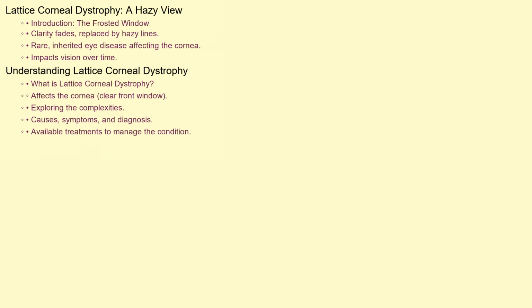Imagine looking at the world through a frosted window, where the clarity slowly fades, replaced by a web of hazy lines. This is a glimpse into the world of someone living with lattice corneal dystrophy. This rare, inherited eye disease affects the cornea, the clear front window of your eye, and can significantly impact vision over time. Join us as we delve into the complexities of lattice corneal dystrophy, exploring its causes, symptoms, diagnosis, and the available treatments that can help manage this challenging condition.